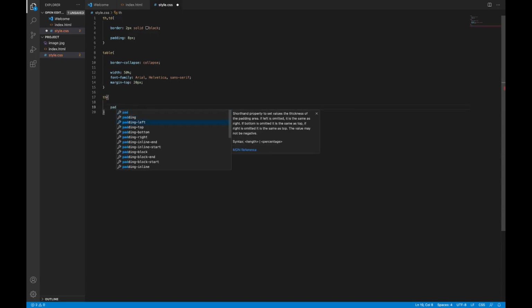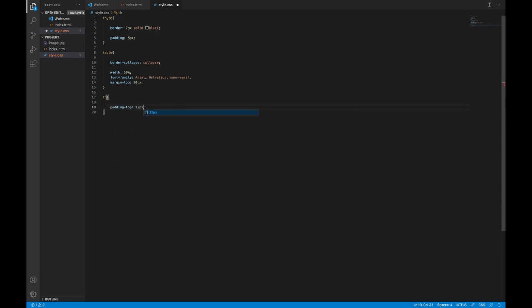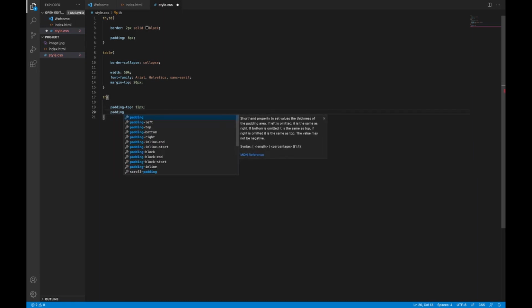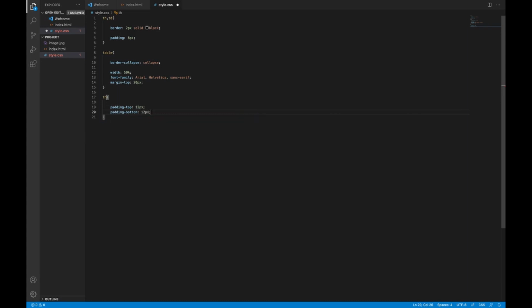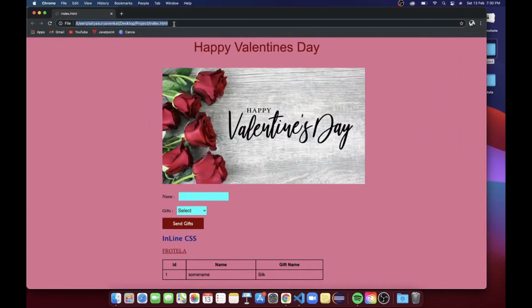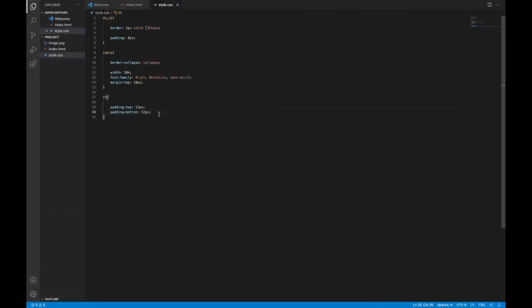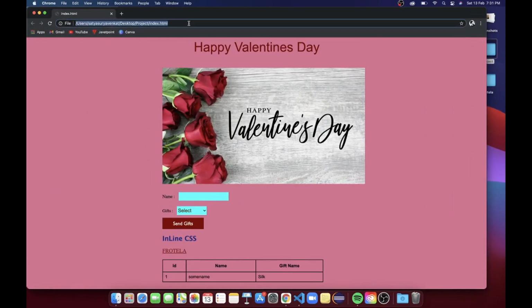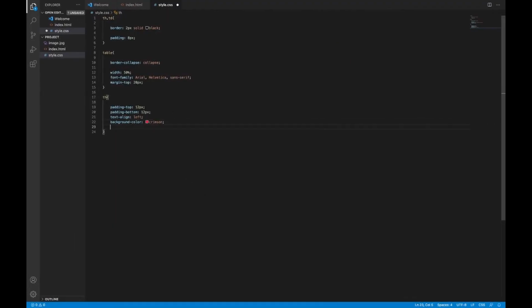For table heading, I want padding at top and padding at bottom. I want to align the table heading at left and background color as some crimson. Now you can see it's looking good.